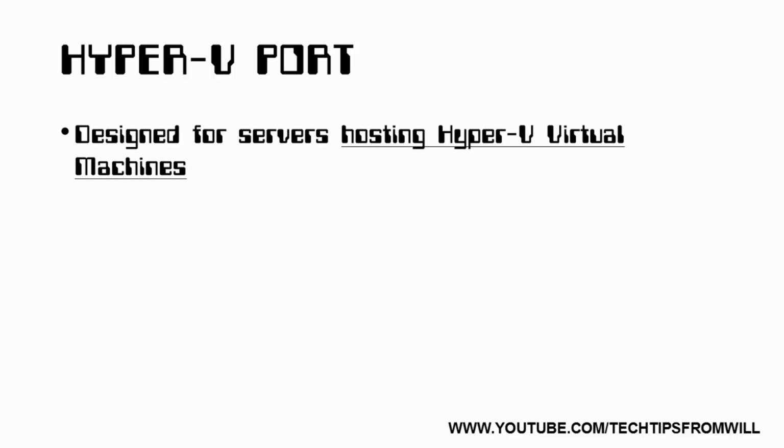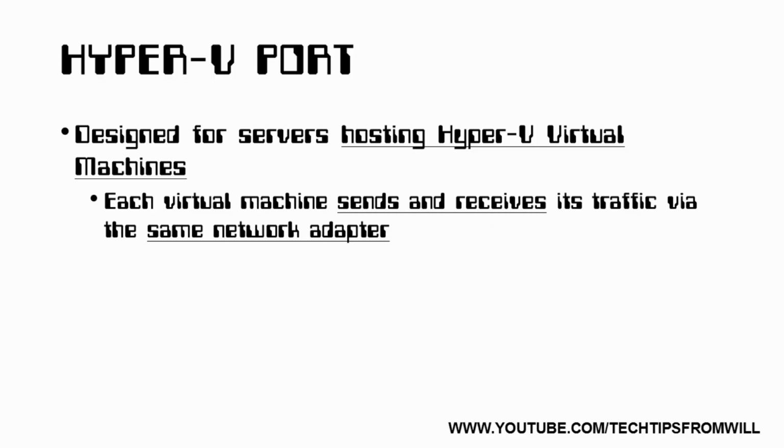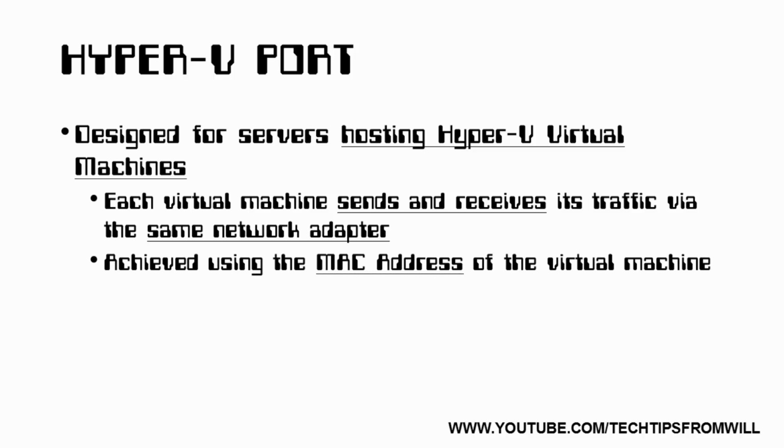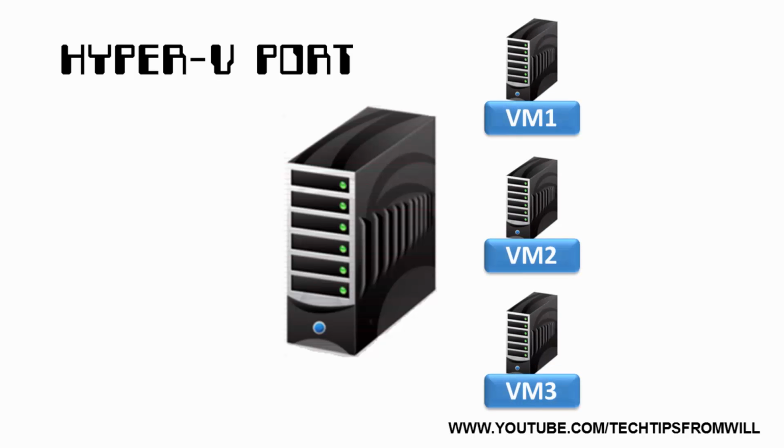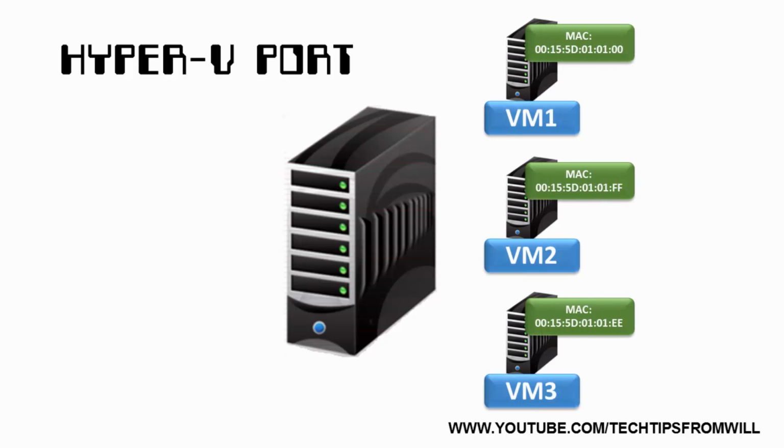As the name suggests, HyperV Port was designed for servers hosting Hyper-V virtual machines. With HyperV Port, every virtual machine that uses the NIC team will send and receive all of its traffic via the same network adapter. This is achieved using the MAC address of the virtual machine. For instance, imagine that you have a server that has the Hyper-V role installed. This server has 3 virtual machines, each with their own MAC address.